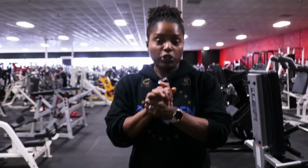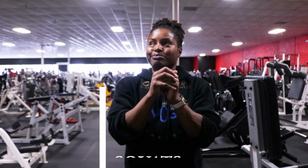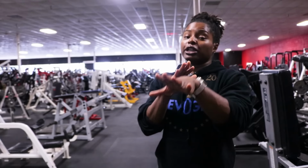Now, I do not barbell squat at any point in time, and I have not since after college. Did a little bit like in 2019. That's probably the last time I put a barbell on my back for pretty much anything, okay? So that doesn't mean don't do it. If you want to do it, cool. I'm just not going to demonstrate it because I don't do that type of squat work anymore.